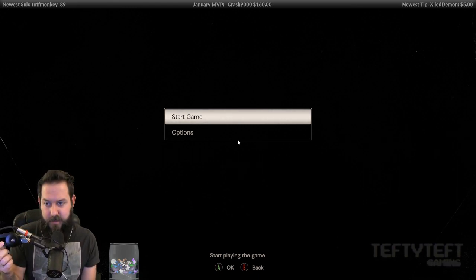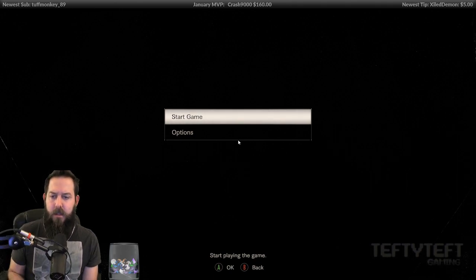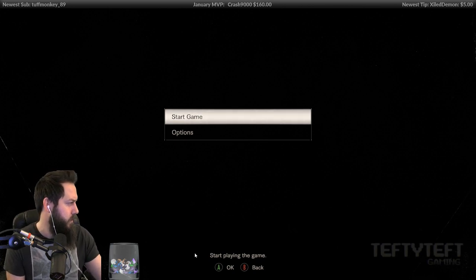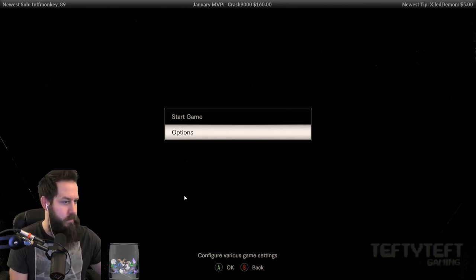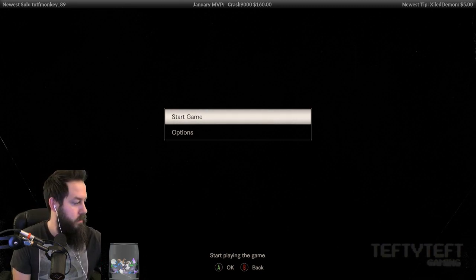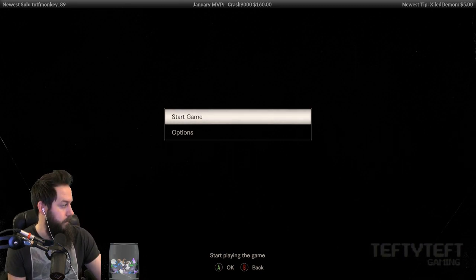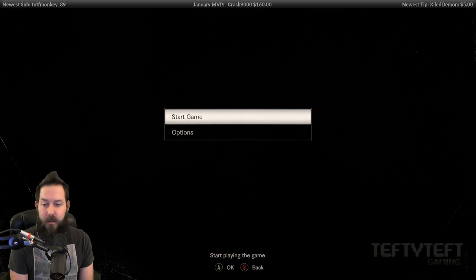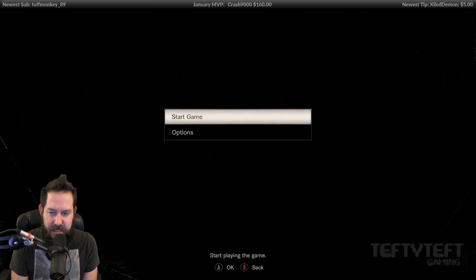Apparently there are different endings to Resident Evil 7 from what I just read. Oh, really? That's cool. Clean boxes. Think we're good. Oh, yeah. The bit cup needs to go away. Bit cup is no bueno. Shoot, is that going to be on there? I hope not. Yeah, let's go like that. All right, start game. We're recording. Let's play Resident Evil 7, guys.